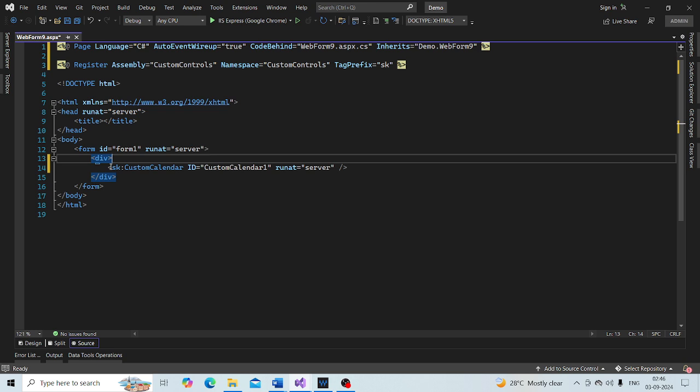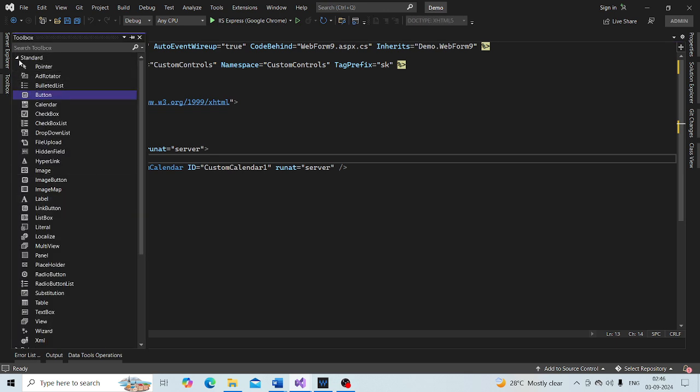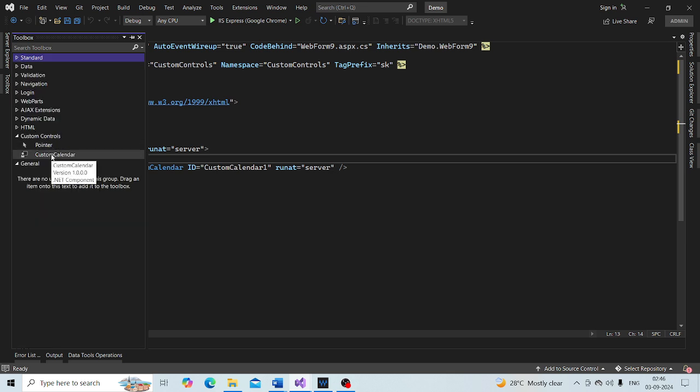So until now we have just two simple things. We have loaded the custom calendar control into the toolbox, and then next we have actually dragged and dropped it onto the web form, which generated this tag.